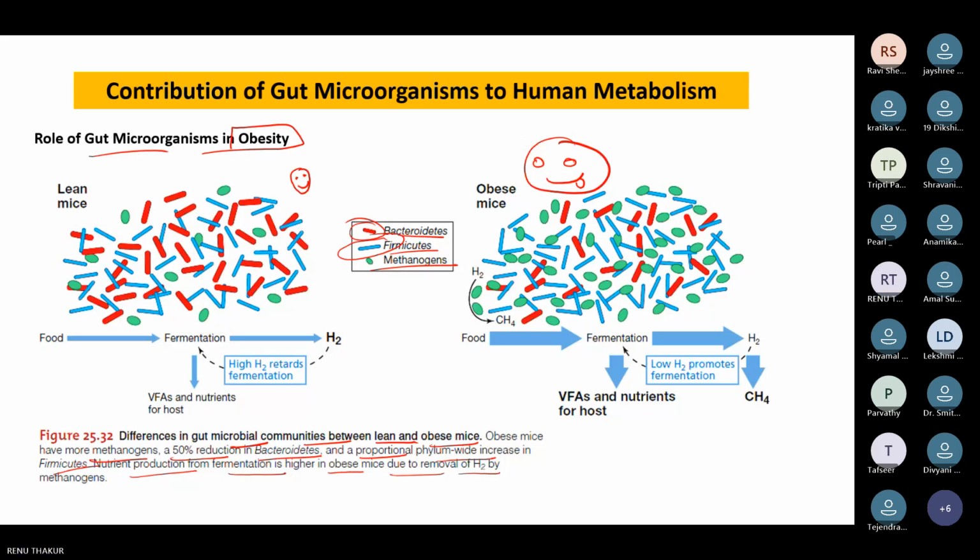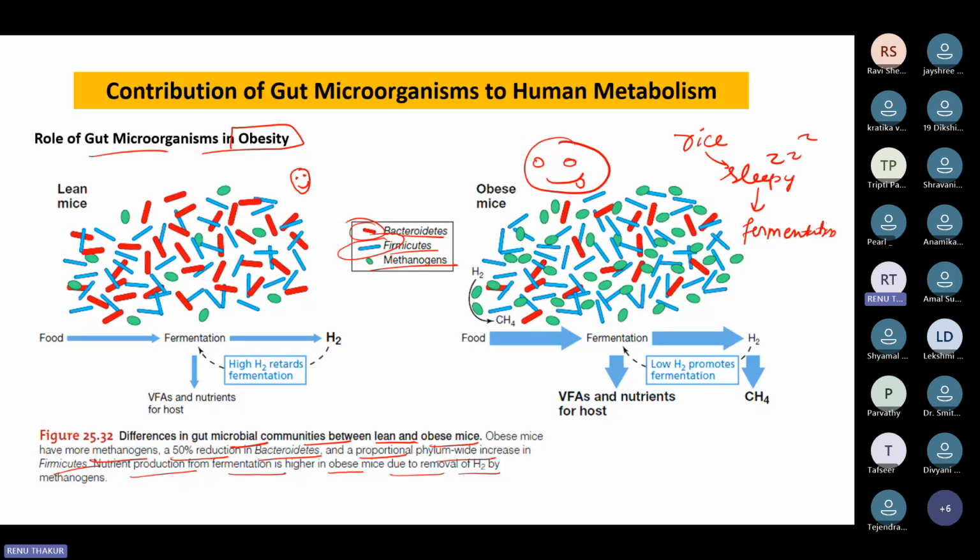Now see, whenever you eat, many a times we say we have eaten rice, that's why I feel sleepy. Why is it so? This is very important because whenever we eat glucose-rich food or sugary food or carbs-rich food in a very high quantity, always in our body, we will have fermentation. That is why whenever we eat sugary food or starchy food, we feel sleepy, we feel lethargic.